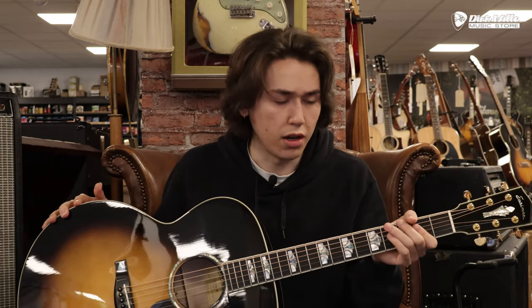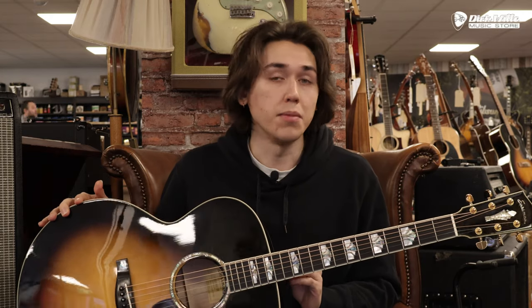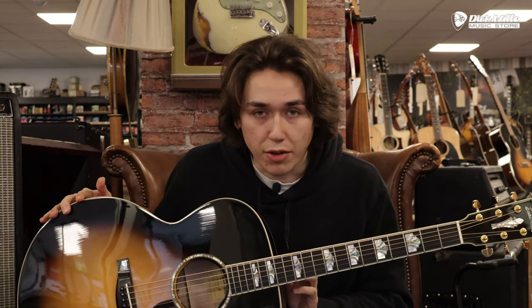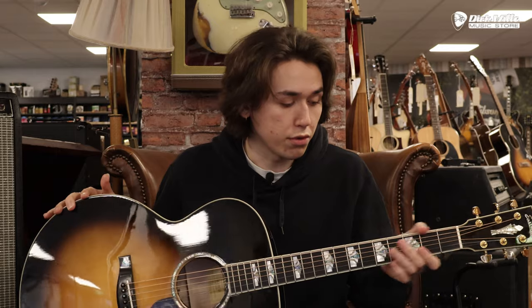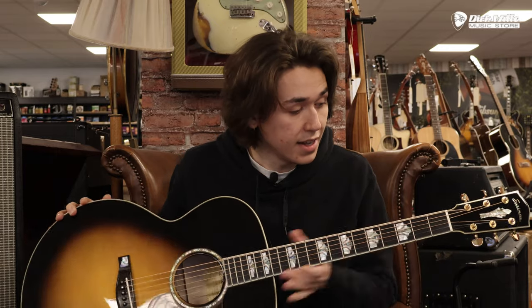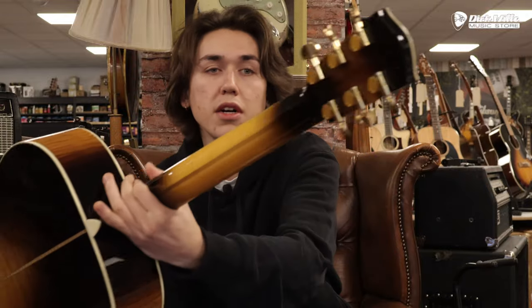So if you have larger hands, then I think that this would be more suited as opposed to if you have not that large of hands. But overall, a very nice playing neck, very comfortable, falls really nicely in the hand. And got gold Grover tuners going on the back.